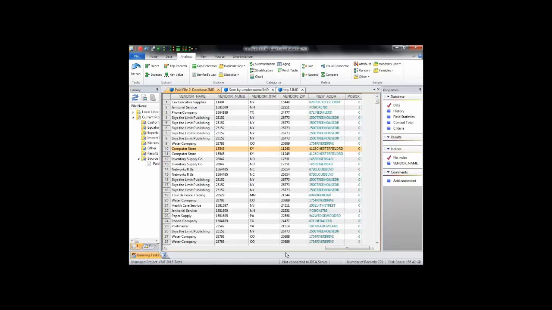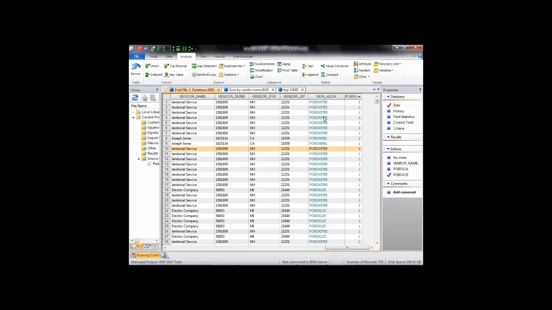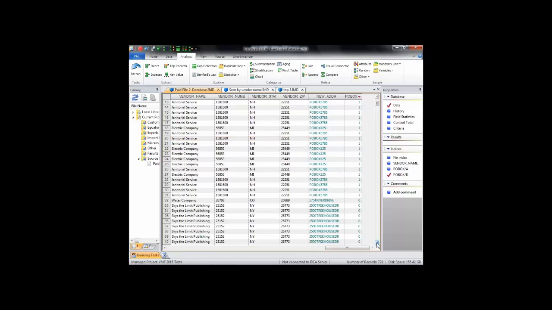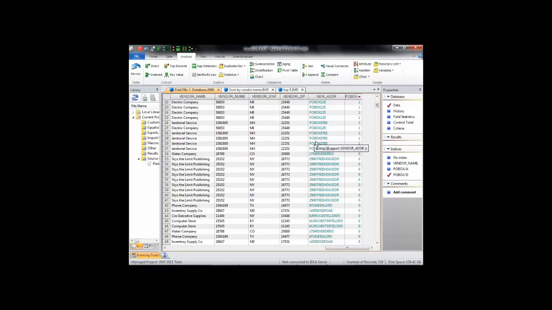and so now I can easily see that anything with a 1 over here means yes, so I can index these. So there's all the P.O. boxes, and we could probably do a sampling of them, or in fact give it to the client and say, we want to check every one if you have a policy that says you should not be sending payments to P.O. boxes. So those are the two tests that I wanted to show you.